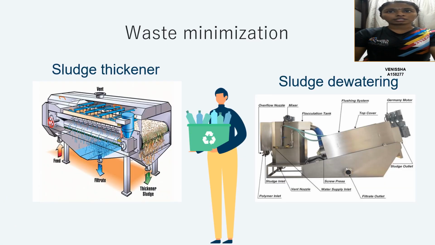Waste minimization can be seen in our sludge treatment process, which contains a sludge thickener tank and a sludge dewatering lagoon. These two processes reduce the amount of water contained in the sludge and hence reduce the overall weight of the sludge. This is important since we will be sending our waste to Quality Alam twice a week. An excess mass of sludge could only increase the price.